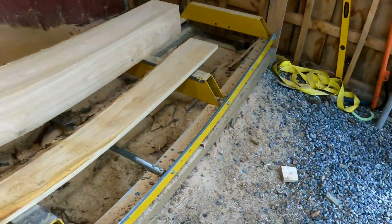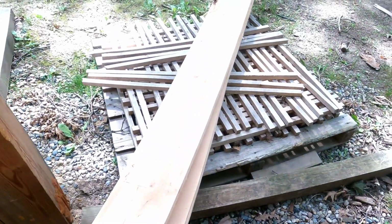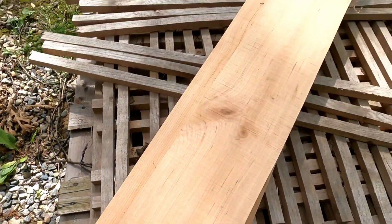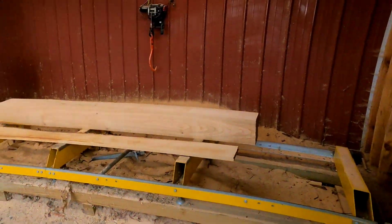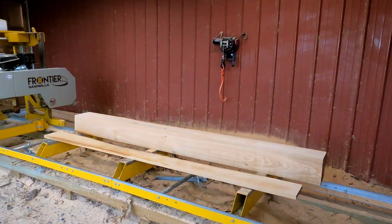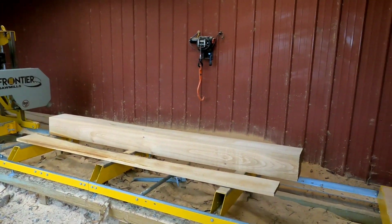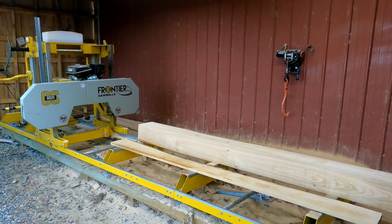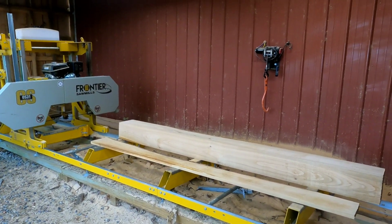We'll take a look at what else we got done today. Here's some more of that black cherry I sawed up. I sawed this up earlier, didn't film it, but yeah. I guess that's as far as we go today, guys. It's gonna be a short video. We'll get on the old Frontier site and get one of these ordered right away and get one coming so we can carry on. So yeah.